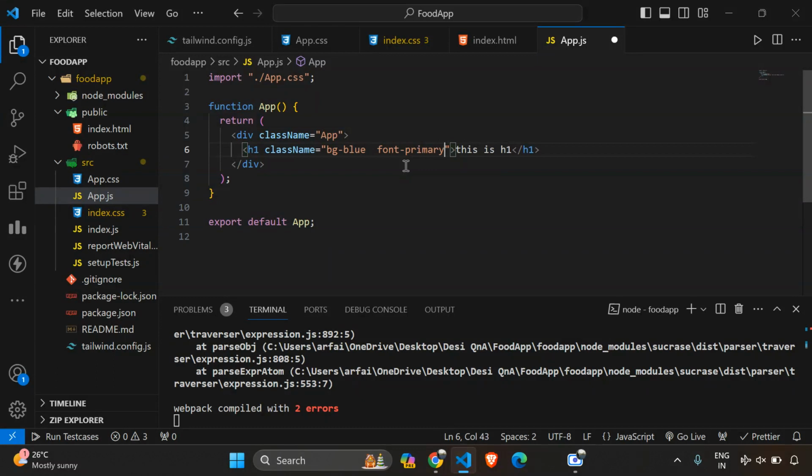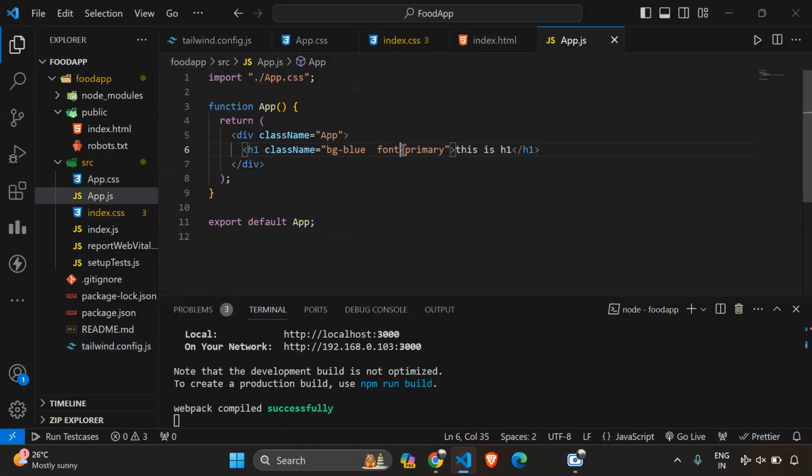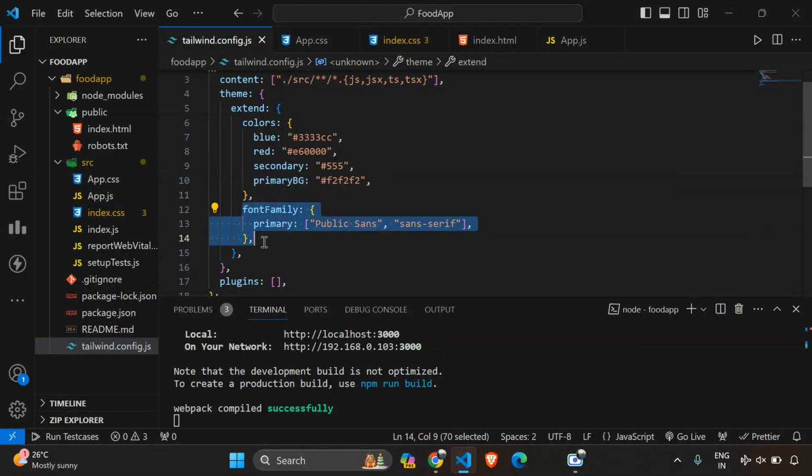After this one, what you can still do is make changes here. For now, I actually don't want to keep this thing. Rather, wherever I want, I will be adding my font family. If I want primary here, I will be adding that primary, or I will be directly specifying whatever font I need. Let's not remove this one for documentation purposes. Let's keep this one here itself, so that you can know how we can make use of this.